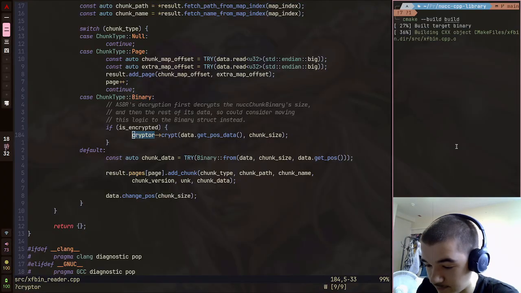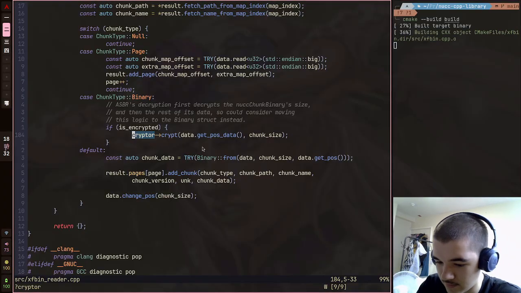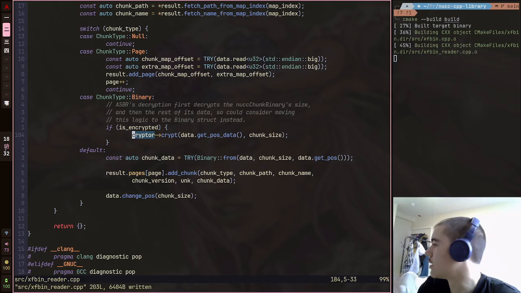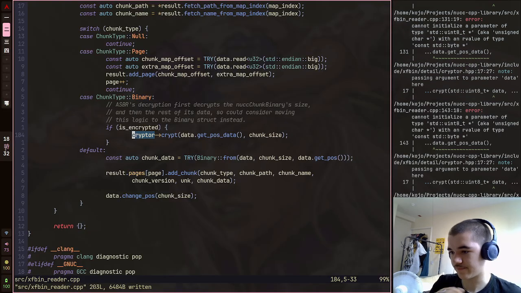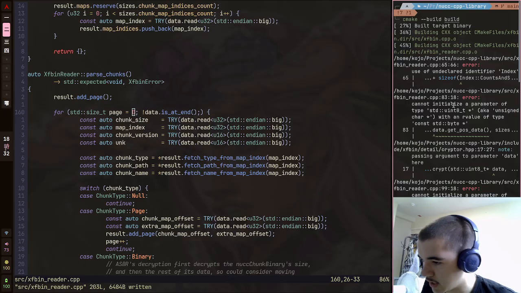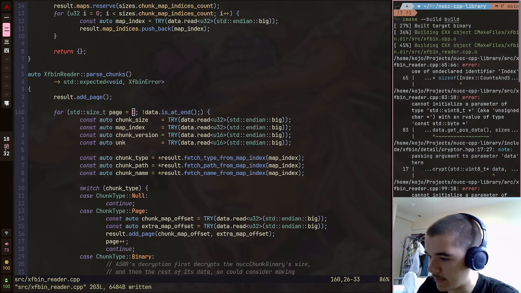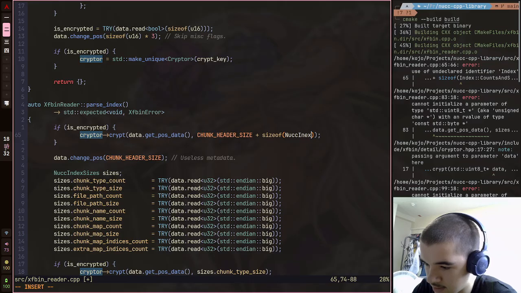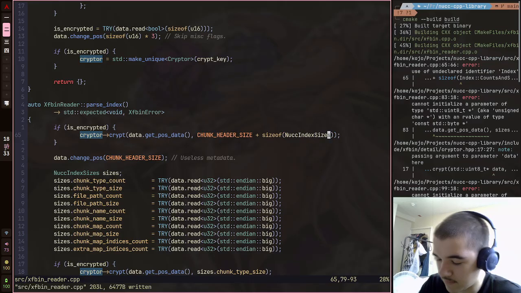Let's compile. Did it save, right? Probably would have been important to do. Undeclared, and this is in 65, is undeclared. Why is that? Oh right, it's just ACC index sizes. Okay.